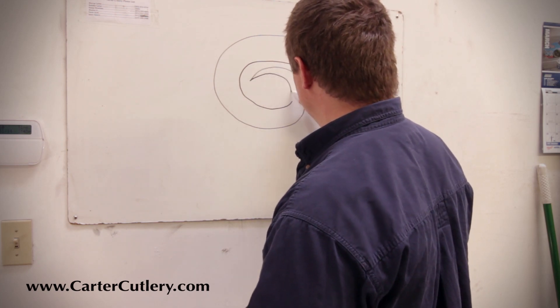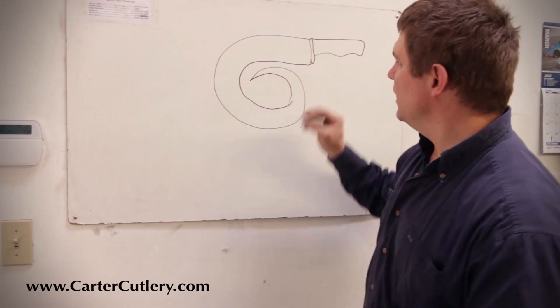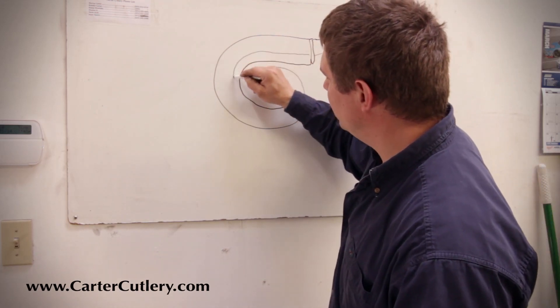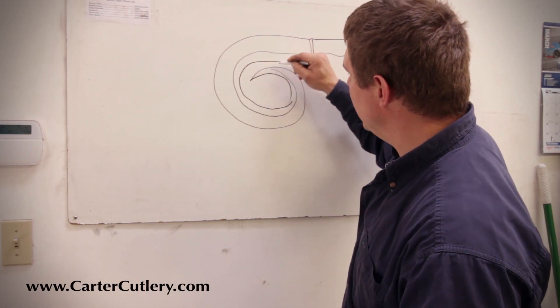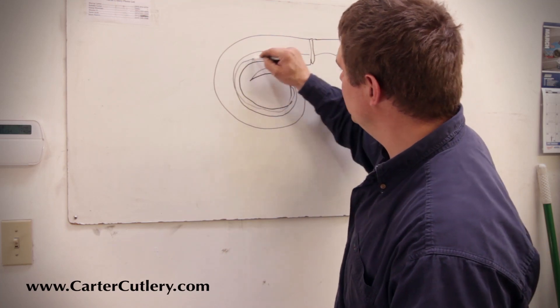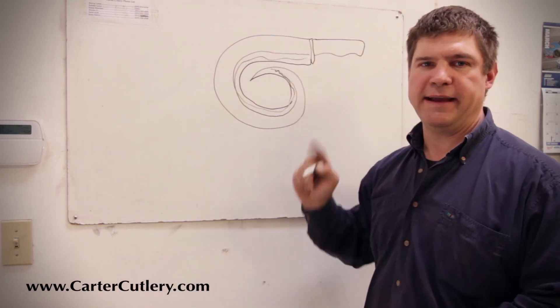And see? See where the tip goes? The tip goes right in like this, you see? So it's a cutting edge. Look carefully how clever this is thought of. The cutting edge, you see, is protected by the spine of the blade.